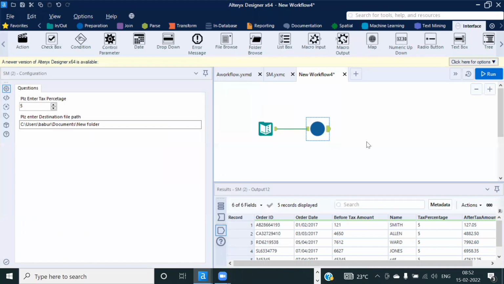Sir, I think we need to make the sheet name dynamic also. Is it necessary? Okay, tell me one thing. If I want to make the sheet name dynamic, the user should enter the sheet name also, yes or no? Yes, sir. So you have to tell him, "Please enter destination path along with the file name, along with the sheet name." In that case, you can directly replace the entire path.